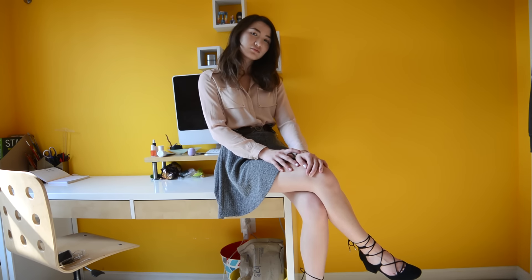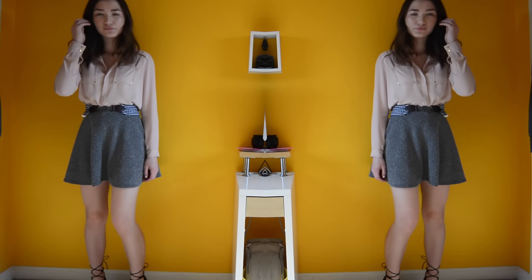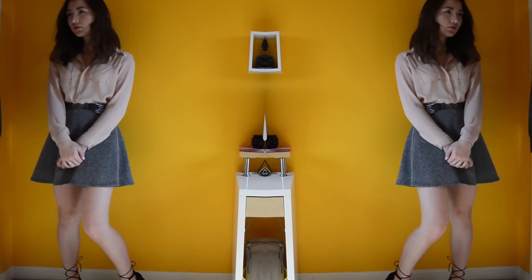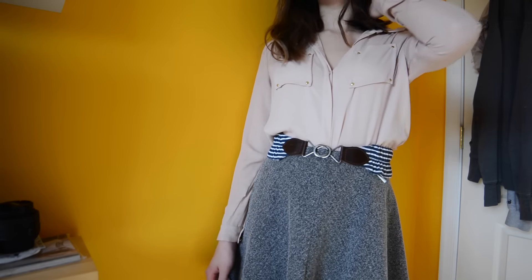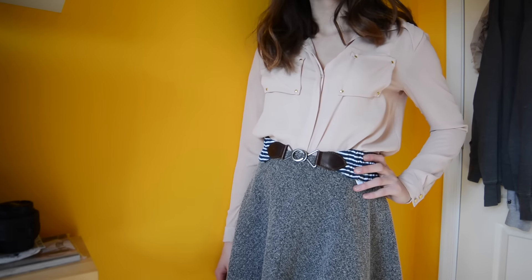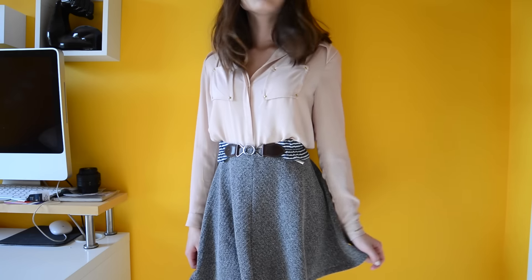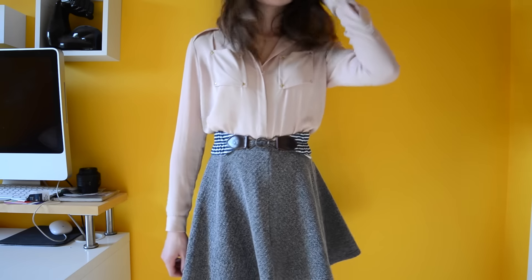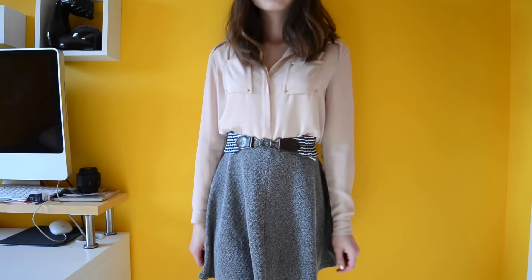I feel like Tuesday is a day that nobody really likes, so I decided to give it some love by dressing up a little. It also got like 20 degrees warmer on Tuesday so it was definitely time to pull out some skirts. My button-up is from H&M and it's in this dusty pink color that I absolutely love. I bought this like two years ago but I keep wearing it every single season — I feel like it never really goes out of style. I paired that with a gray flowy skirt from Abercrombie & Fitch and tied everything together with this striped waist belt. I actually got it at a Goodwill but it's from Abercrombie & Fitch as well.